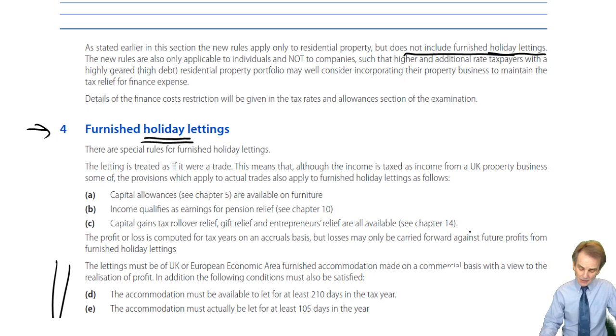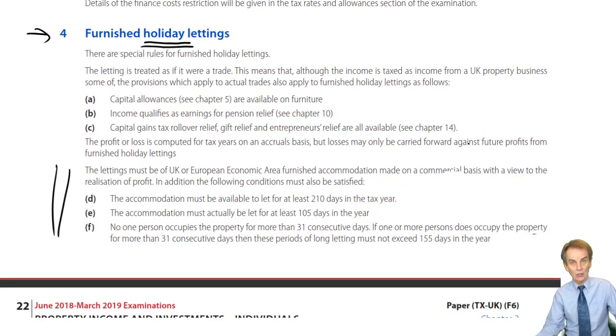There are other benefits that attach to the letting of a furnished holiday property, most of which at this point we won't be able to fully appreciate, but I can briefly explain to you at this stage the benefits that derive. Okay, first of all, these special rules. The idea is, if you've got a furnished holiday letting, that rather more work may be done in relation to it, in terms of your tenants are not just coming in for 6 months, 12 months, and therefore they're basically left alone. All you've got to do is make sure you collect the rent and go around and check that they haven't wrecked the place every now and again. But there's very little else for you to do.